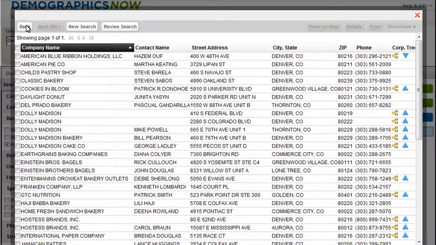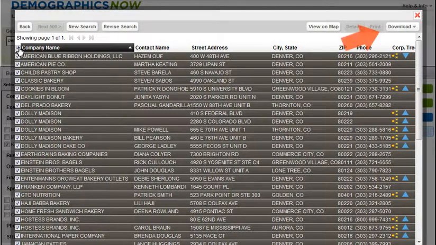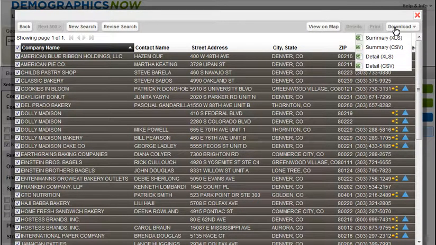You may download this complete list by selecting all companies in the list and clicking on the download button. It is important to note, however, that the maximum number of businesses that you can download at one time is 100. This will provide you with options of downloading the summary or detailed list. In order to view all of the information about the companies in your list, you will want to download the detailed report. Once you download your list, it can be refined further in Excel, saved in your My Documents folder on your computer, or uploaded to a database.